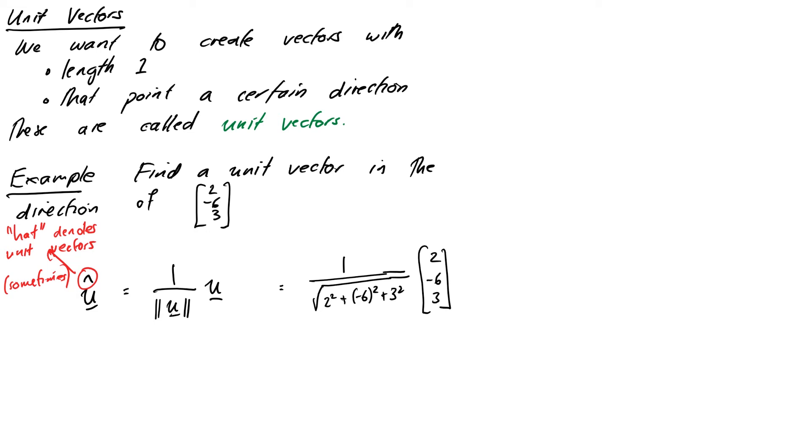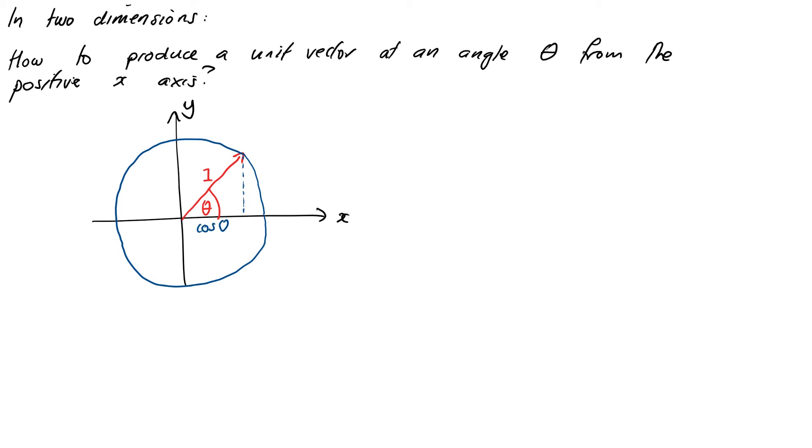Continuing on, that equals 1 over the square root of 49 times that vector (2, -6, 3). The square root of 49 is 7, and I'll take that factor of a seventh inside my entries. You could leave it outside if you like, it doesn't matter, but that will be (2/7, -6/7, 3/7). It's pretty common to put a little hat on top of a vector to indicate that it's a unit vector, but it's not actually a strict rule. Another way of doing this in two dimensions, we may often want to produce a unit vector at an angle of θ, or some angle θ, from the x-axis. So if we draw our vector on the unit circle, we can read off the components and write the vector down as û equals (cos θ, sin θ), you can see it from our circle here. In fact, that's pretty much just the definition of what cosine θ and sine θ actually are.